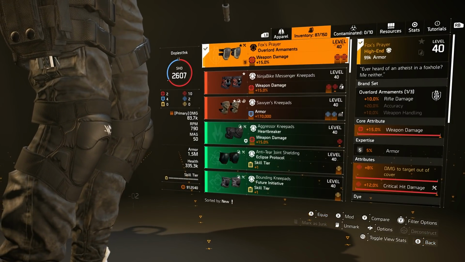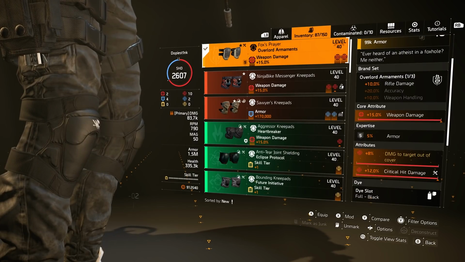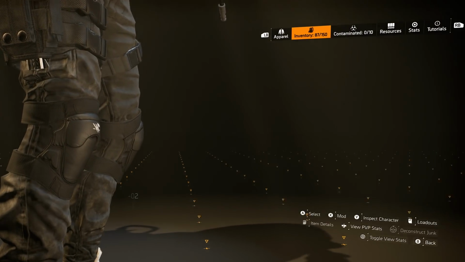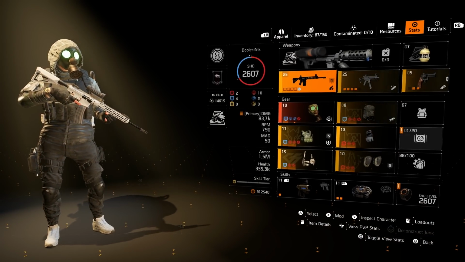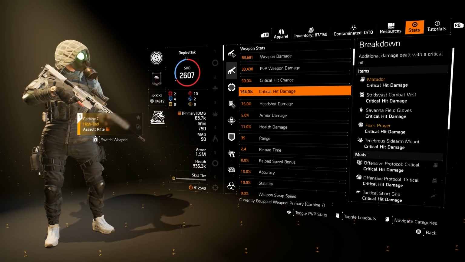And then last up, of course, the Fox's Prayers, named knee pads to give me weapon damage, 8% damage to targets out of cover, and crit damage. And then if we go look at the total stat breakdown on here, you'll see I have 50% crit chance and 154% crit damage.